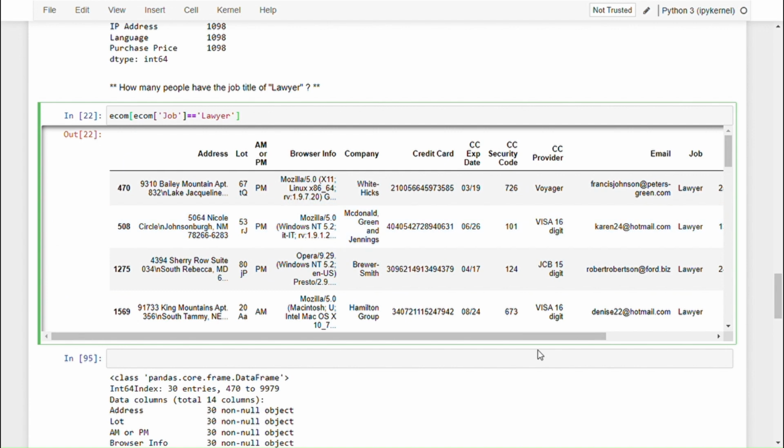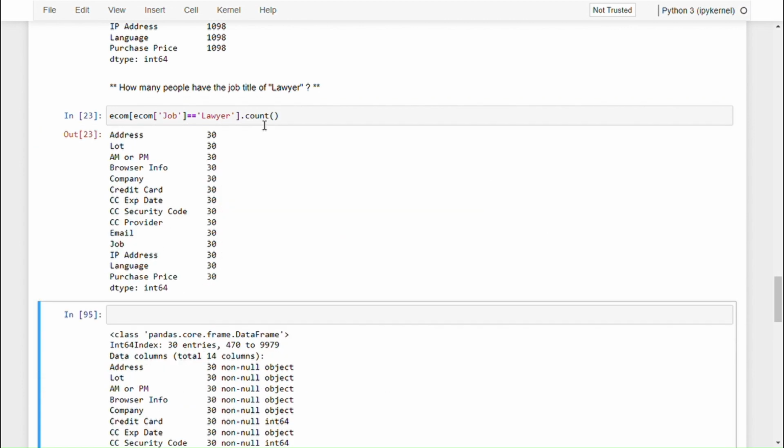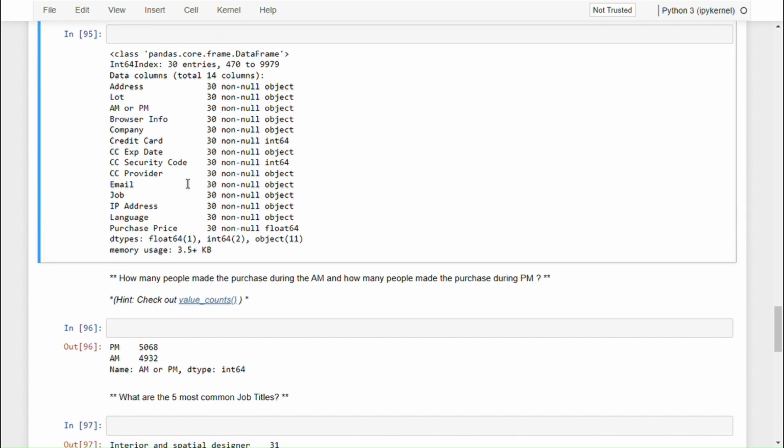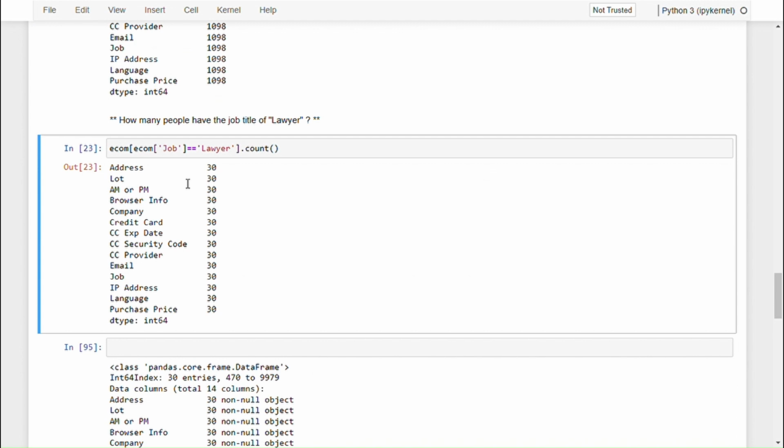Now to figure out how many people there are, we can just do a simple count. So there are a total of 30 lawyers in that data set.